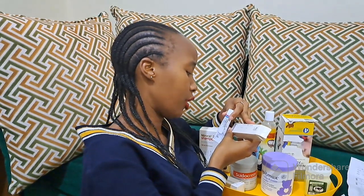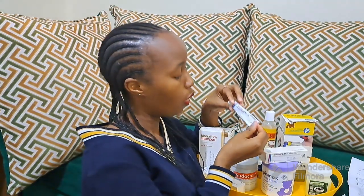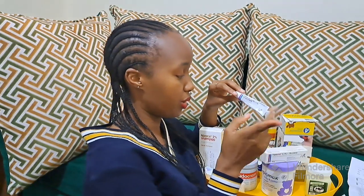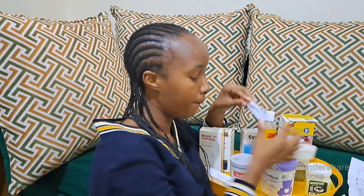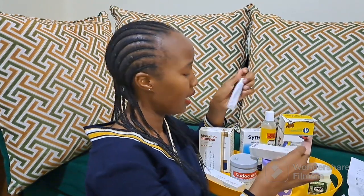Whenever that crack comes out, I always give her this twice a day for 5 days. This I always have, even when I go with her to the hospital. When it's almost finished, I always tell the doctor my Travocot is almost finished. Although I don't use this daily, within 5 days the crack is gone. You're also not advised to apply this on your child daily, but in 5 days the crack is gone, and the crack is painful.